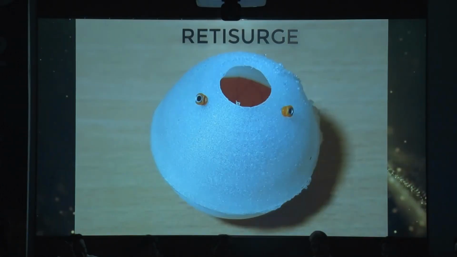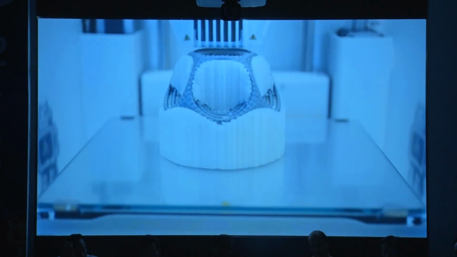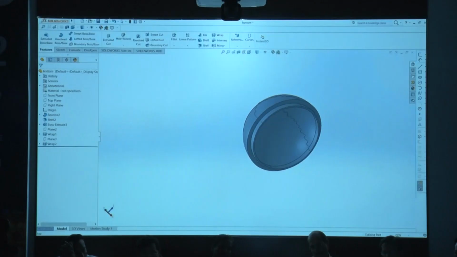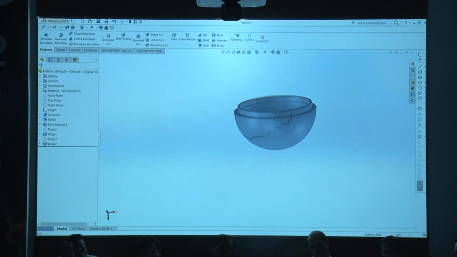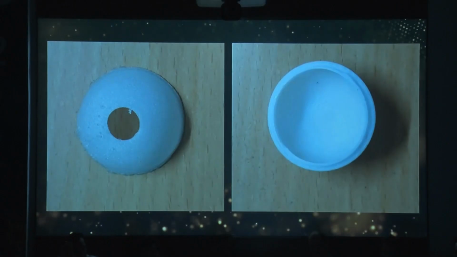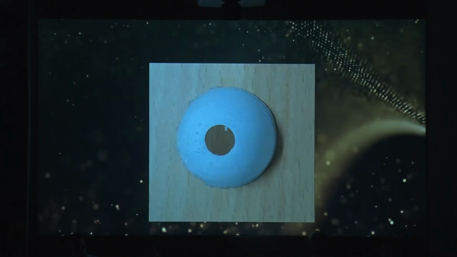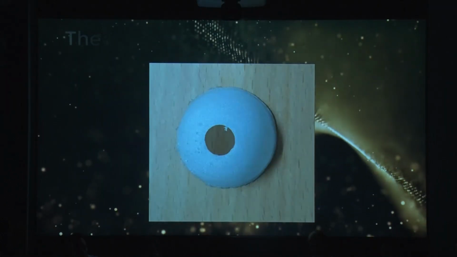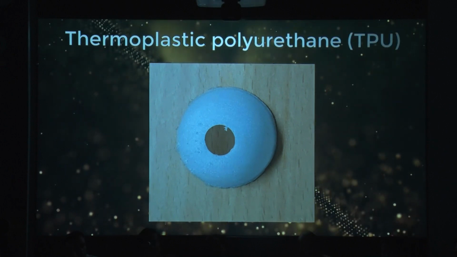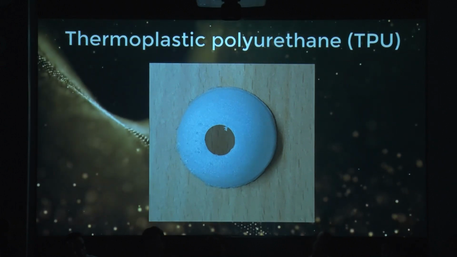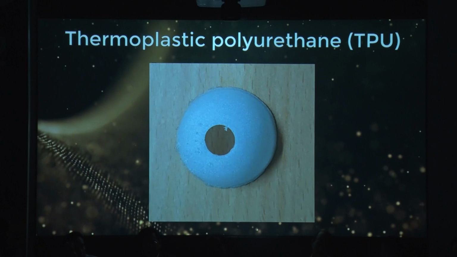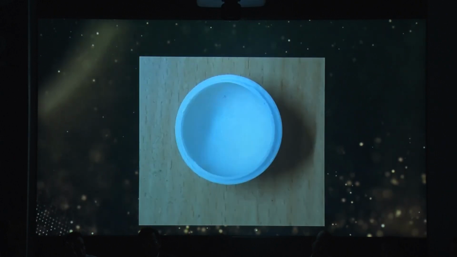The model eye is designed by 3D printing. An eyeball is sketched for its anatomy and incorporated into a software with appropriate dimensions. The model eye consists of 2 hemispheres. The upper one is made of TPU, thermoplastic polyurethane, which has the same elasticity as sclera and is flexible. And the lower one is made of PLA, polylactic acid.